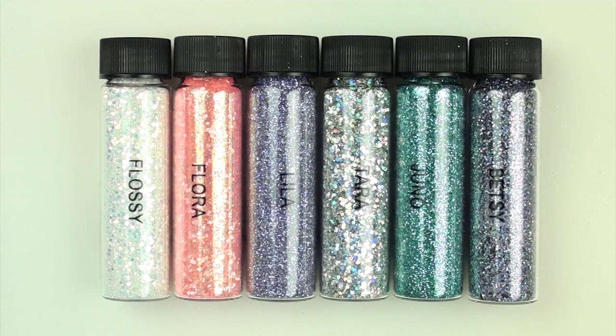Okay, I have beautiful, beautiful glitters to show you today. This is the spring collection from Magpie Beauty. It officially launches this weekend at Pro Beauty in the UK, so the 26th of February, which is also my wedding anniversary, in case anybody cares. And it is actually for pre-order at the moment.